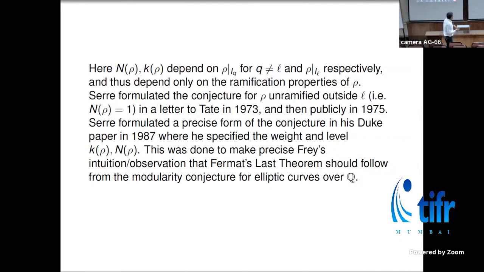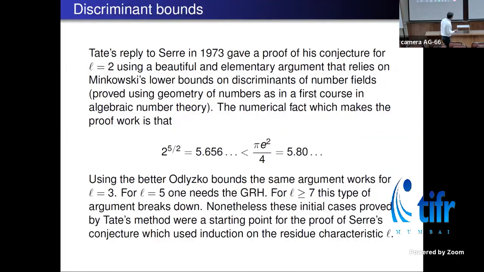It takes 7-8 pages. It's purely by hand, but it's a rather intricate definition, so that it's consistent with various things he and Tate and various people had proved about modular forms. Okay, so this refinement that Serre made of his conjecture from 1975 to 1987 was, as I said, stimulated by Frey's observation relating Fermat's last theorem to modularity of Galois representations.